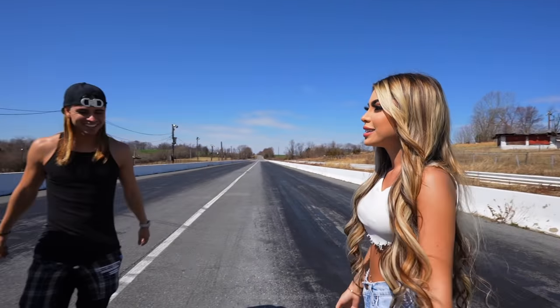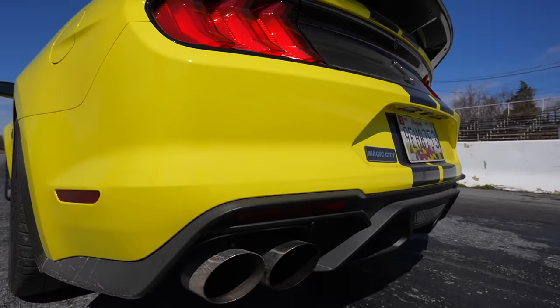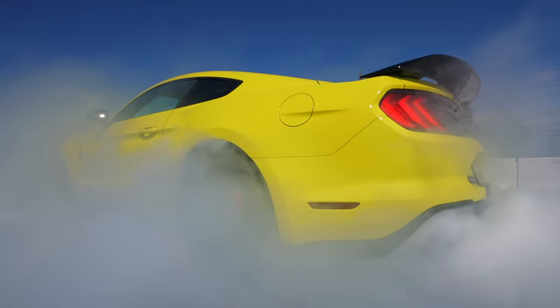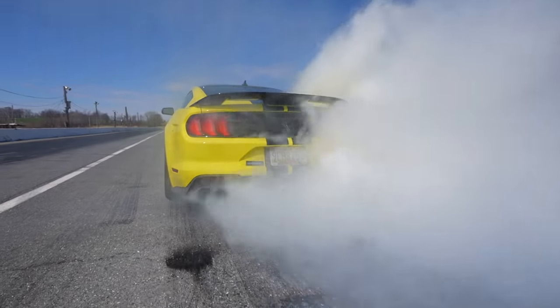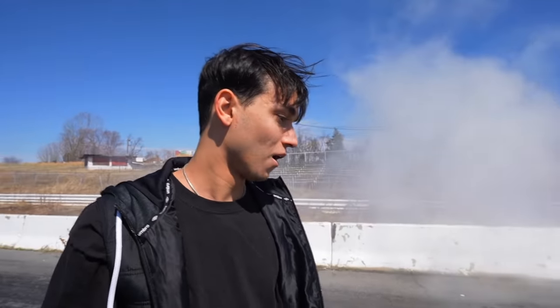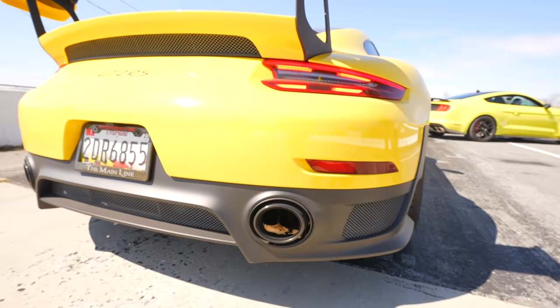I used to race horses and now I get to race this against you guys. All right, let's see what it's made of. I'm gonna warm it up. Oh my god, she definitely knows what she's doing — this is crazy. I'm nervous. I'm gonna warm up my car now.